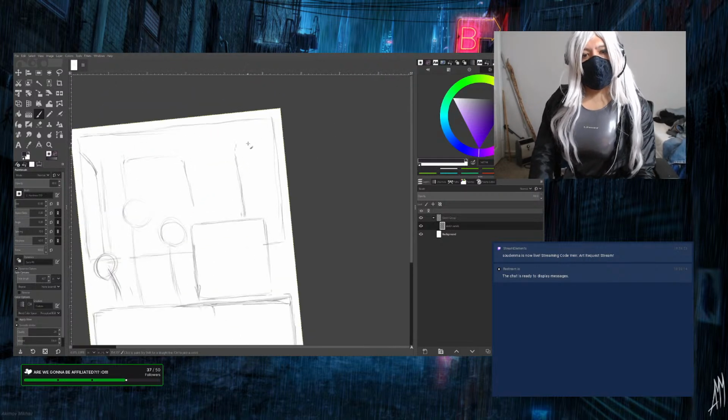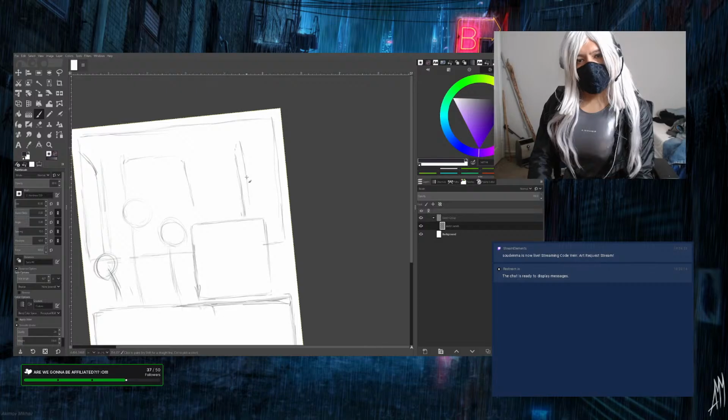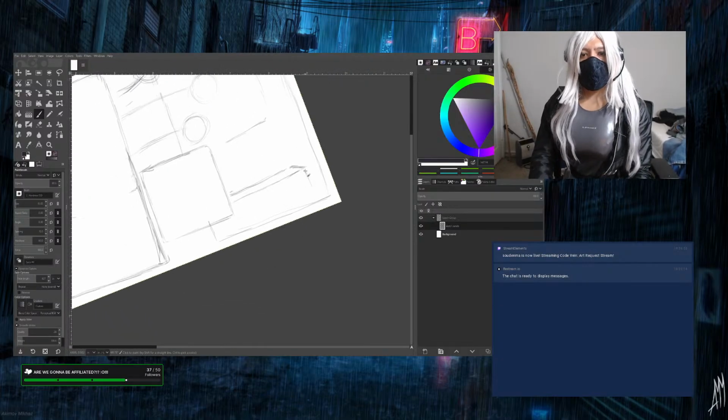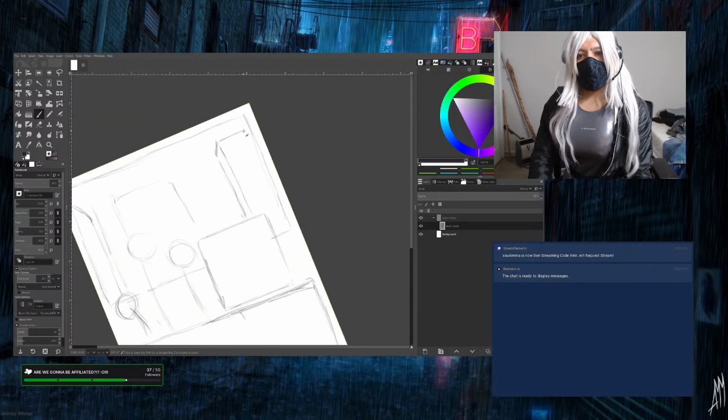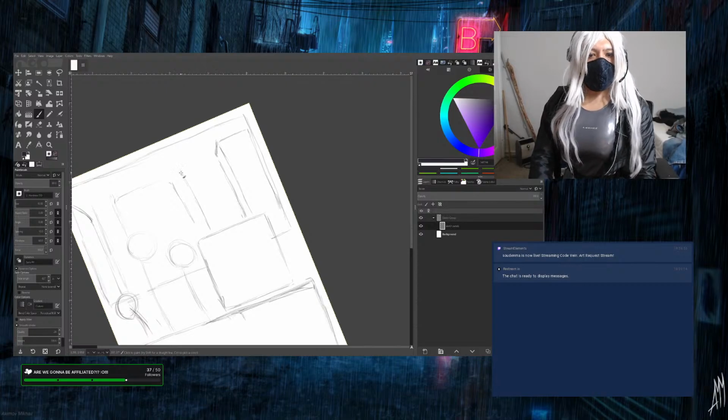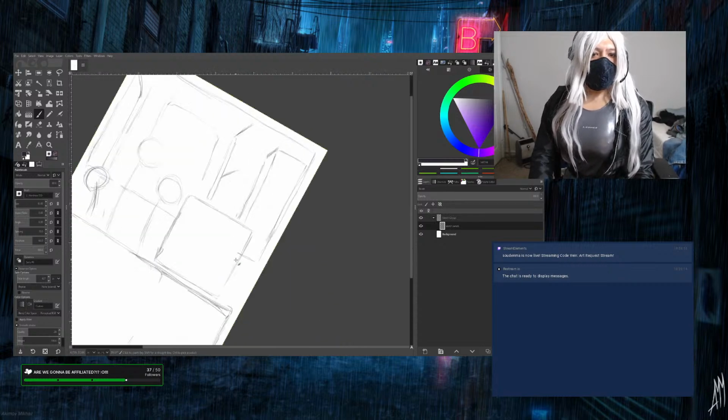Actually, if I remember correctly, this needs to be the shopkeeper's window. So we're just gonna do it like that. And we're just gonna kind of block that out, and then this right here is actually pretty important. So we're gonna have this kind of like so, and then we need to block out a bit of something like so.